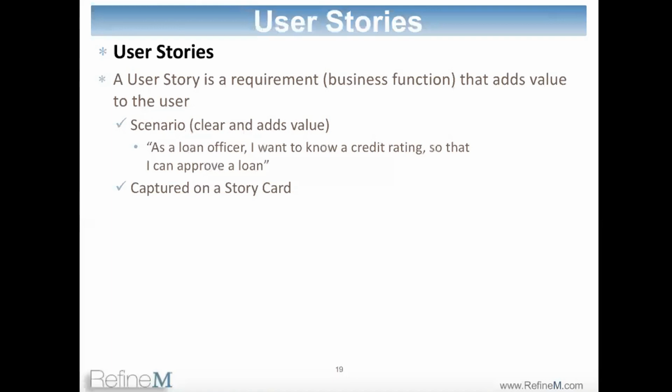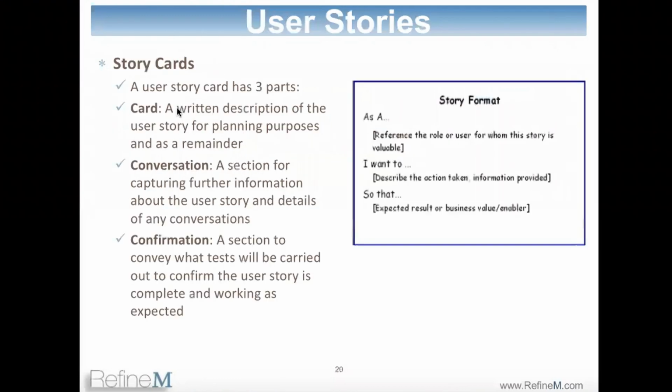Maybe there is a screen where you are going to input the person's details to get the credit rating. How does that screen look? When the system gives you the rating, in what format should it look? Do you want it for a particular period of time? Do you want the current rating? There could be many questions. They all go under the conversation part, the look and feel and the UI. And then how you're going to test, what the acceptance criteria is, goes under the confirmation.